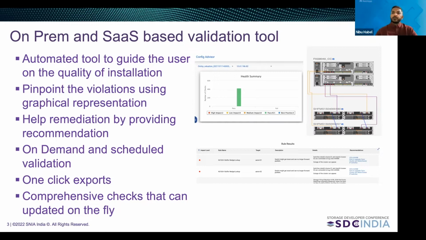These tools do a pretty good job of setting up the environment at day zero and running these checks and telling the user if there are any issues or not. These could be easily converted into a schedule-based activity wherein the user could just schedule these checks on a periodic level and monitor the system accordingly and check if there are any issues.